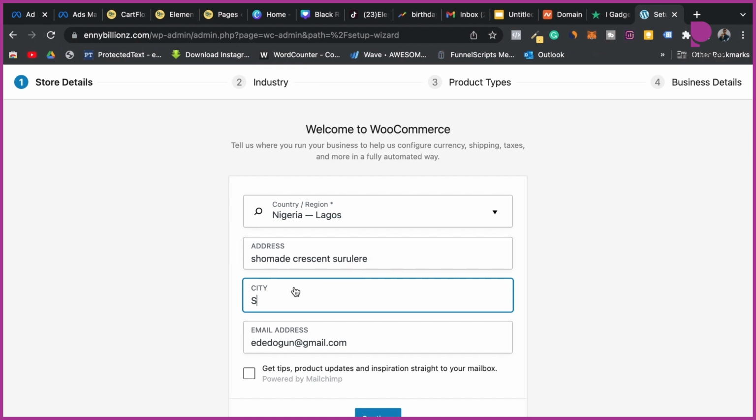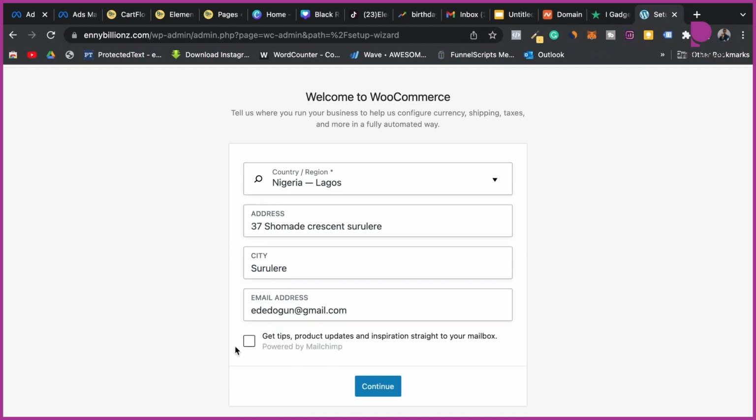And then I'm going to put the city, which is Surulere in Lagos State. Right, number 37, Shomade Christian, Surulere, Lagos, right? And then I'm just going to continue.